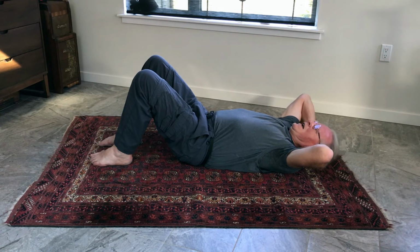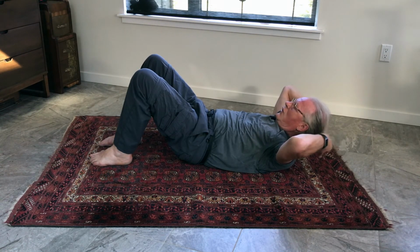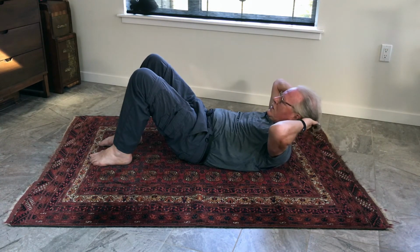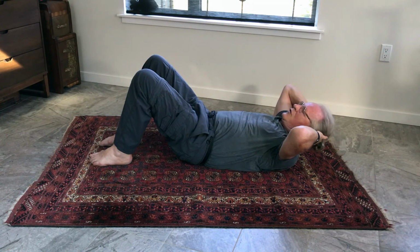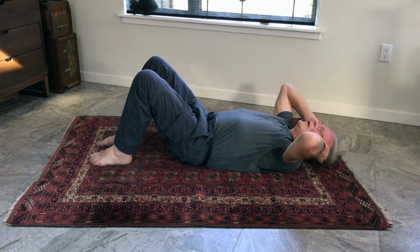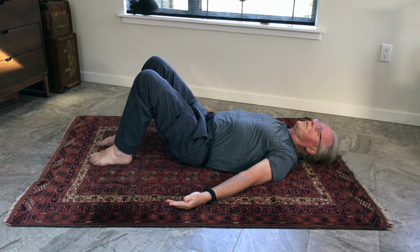So here I am on the floor, and I just stroke along the back of my neck, and it helps my muscles feel how they could lengthen on their own. I'm actually not picking up the head at all, and just trying to get a feel for how that chin can come down. There can be a lengthening through your spine that matches the lengthening through the lower body, and then just letting that come back down and feeling yourself drop back into the floor. So these movements can be repeated 3 to 10 times.